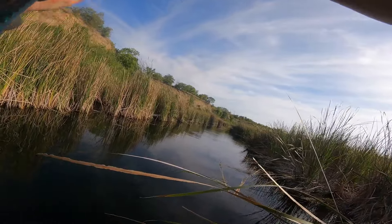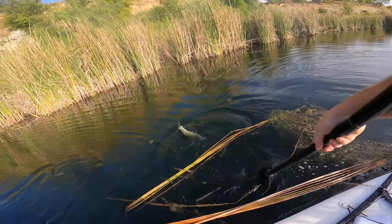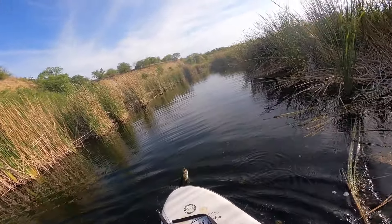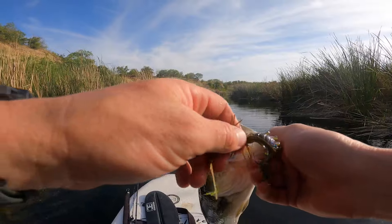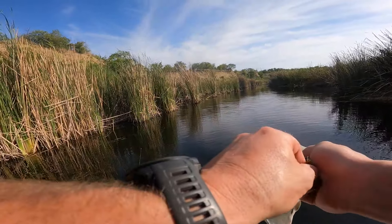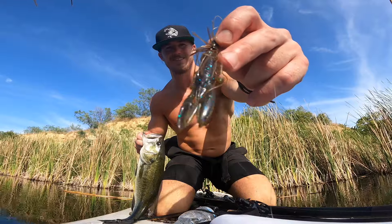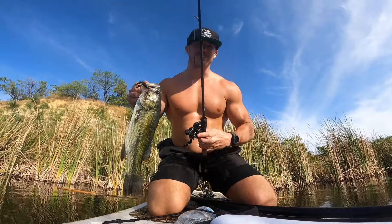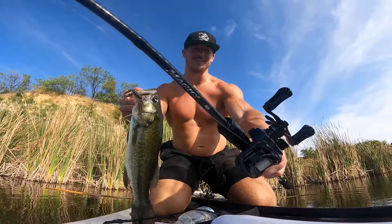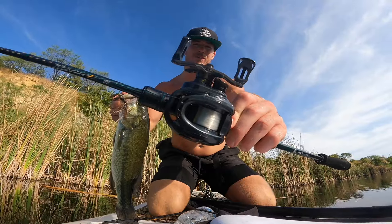Got one on the jig — nice Evo jig with the stealth crawl. Picked it up ever so carefully. That tilapia color looks really cool in this clear water. Really skinny guy, but I'm never picky — always grateful for all the bass I catch. That little egg zone stealth crawl, two and a half inch on a 1/8 ounce bait finesse Evo jig. I'm throwing that on a little 6'6 handing magic rod from Amazon with my new Sioux Genius, which is an 8 to 1 reel with seven pound Sunline.